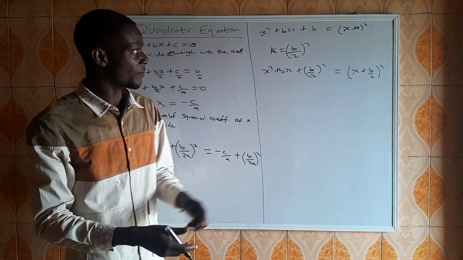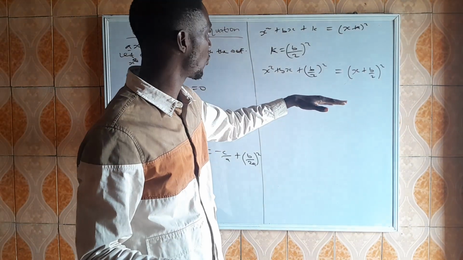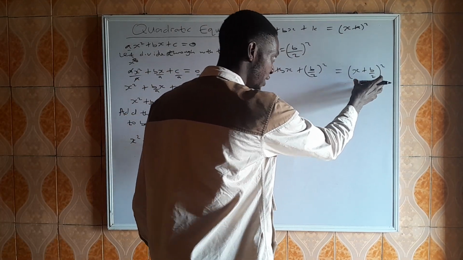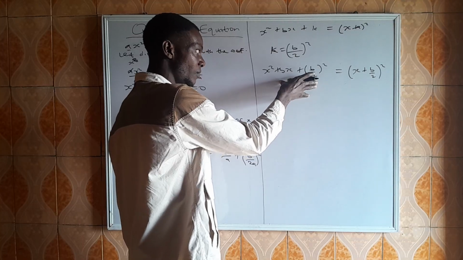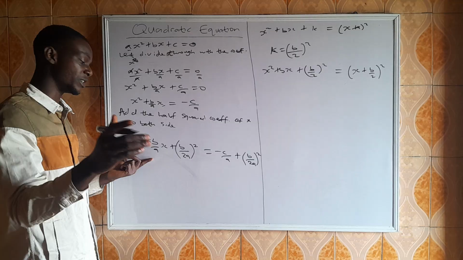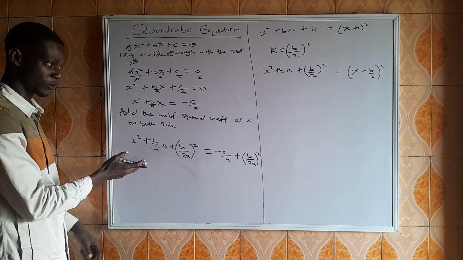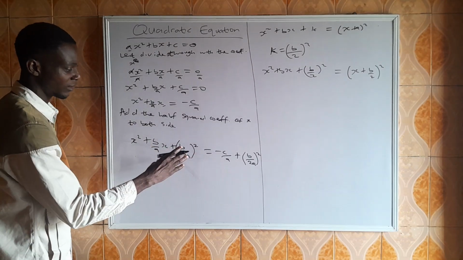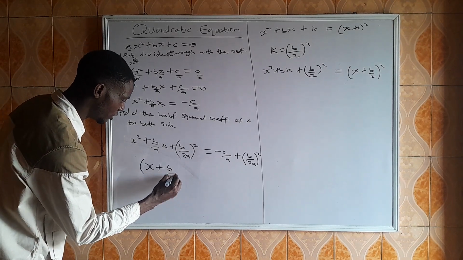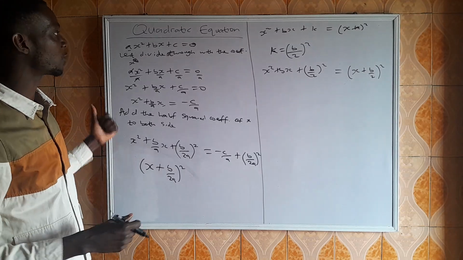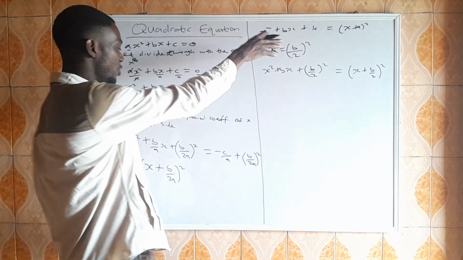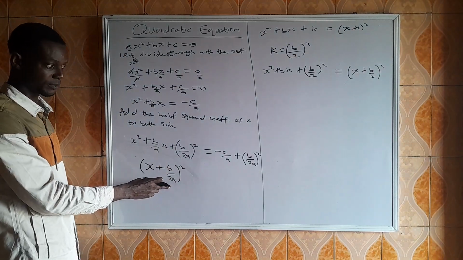Now, what I'm trying to do here, as in the previous class on the completing the square method, is that when you expand this expression, it is the same thing as this. I'm just making this expression be in the form of a perfect square. Now, this is a perfect square expression, and we can convert this to become x plus b over 2a whole squared. If you go back to the previous class and check what we did under completing the square, you will understand how this becomes this.